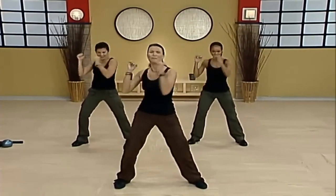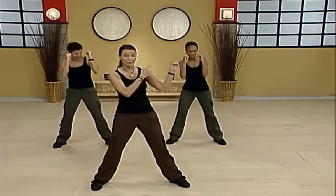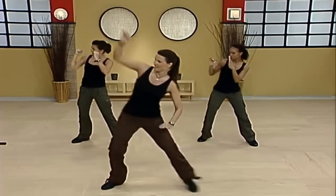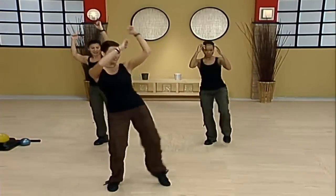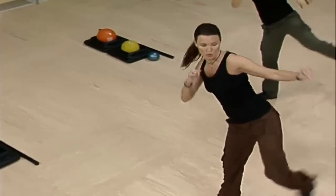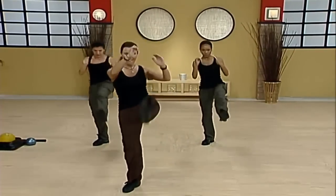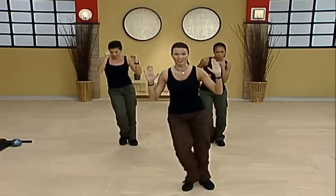Rotate. Big duck switch. Second part. Step roundhouse. Front kick. Shin freeze. One more time each way. To the right. Take it back to the left. Step touch and hold. Well done.